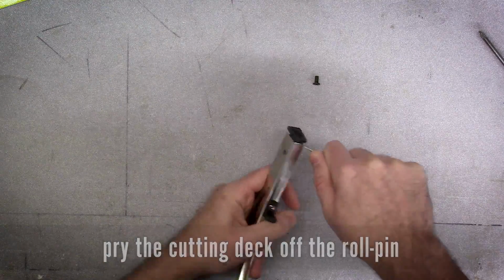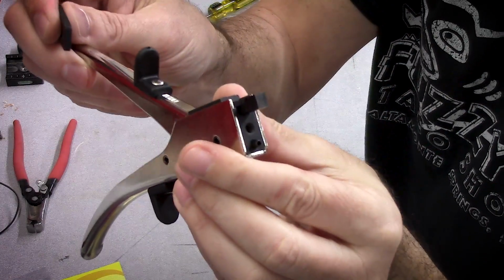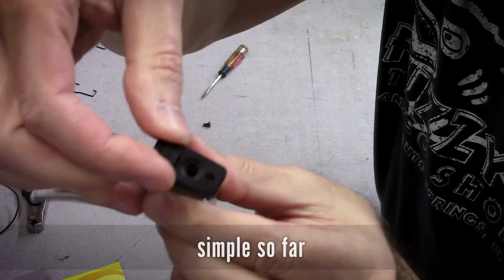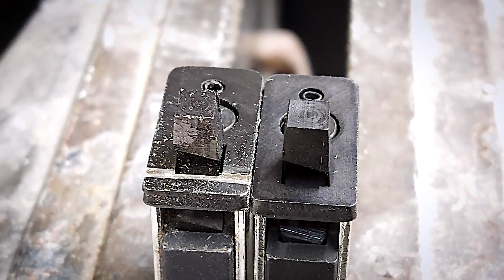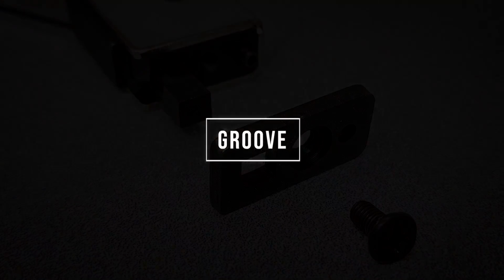Converting this case nibbler into a fret tang nipper is pretty easy. Remove the small Phillips screw that holds the cutting deck on and wiggle it off of there. I used a small standard screwdriver to pry it off. And there is a roll pin that helps hold it on, which is for general alignment, and it doesn't do a great job of that.